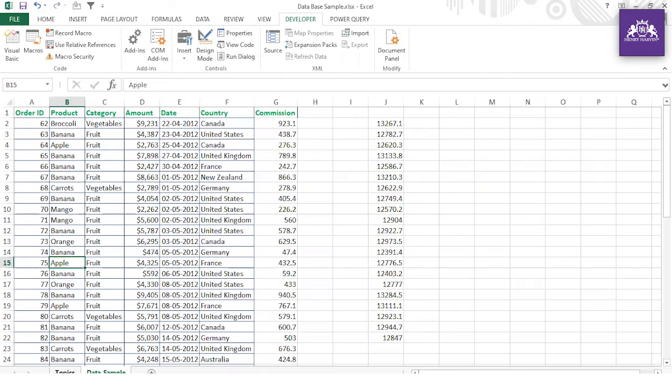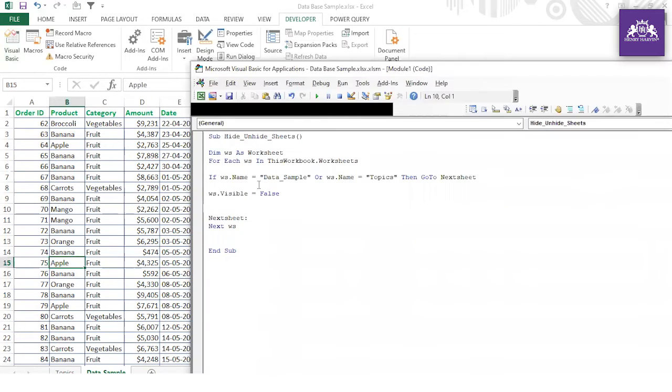Now you see we have done it this way. But now we are telling something: If ws.Visible is True. Now understand one thing. We know that some of the tabs are hidden, so we can write one more If-Else condition: if ws.Visible equal to False, then ws.Visible equal to True.